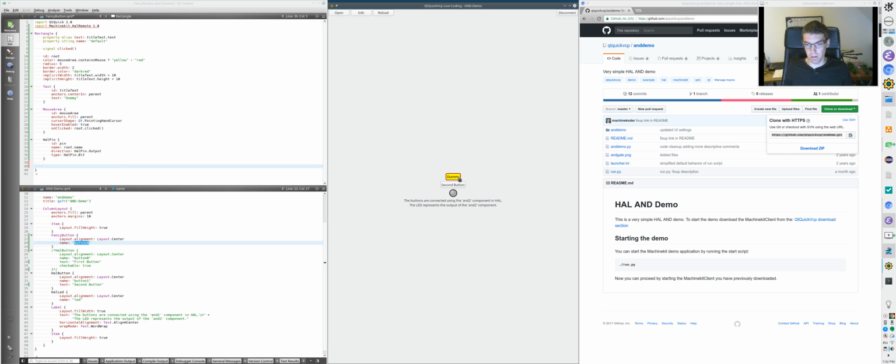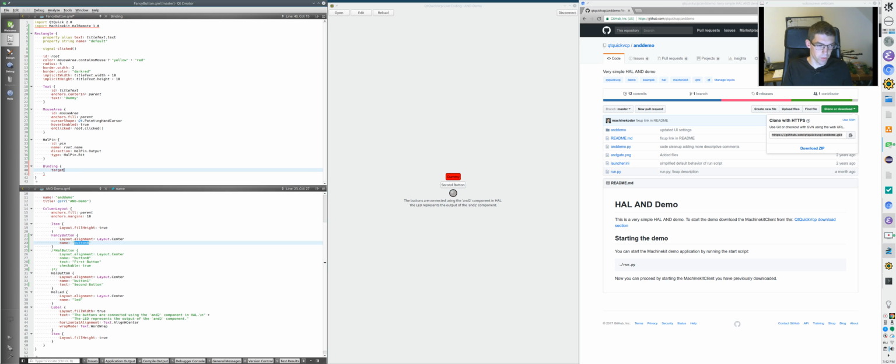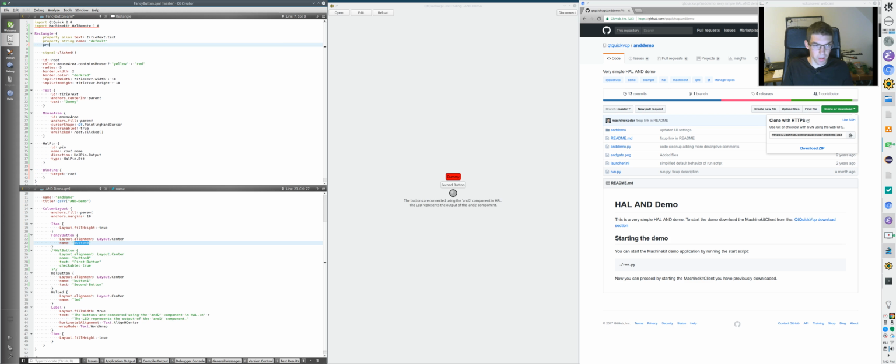Now the button still has no functionality. Next, we can add a binding with the target root, or let's add a checked property here. Property checked false.